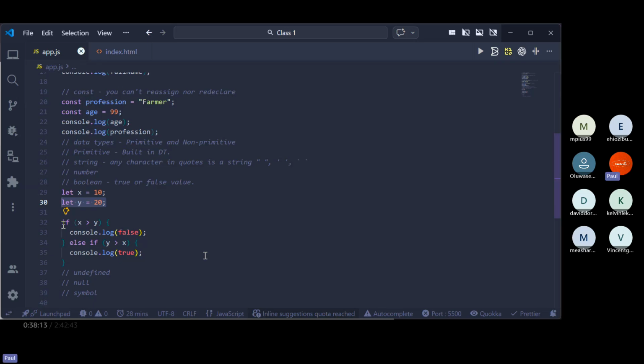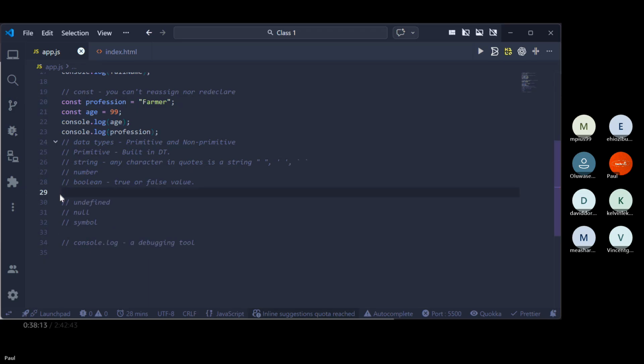This is a condition. Don't worry. This is something that we'll still do. Conditional statements. We'll also talk about this later on. But for now, I need you to understand that when we talk about Booleans, we're only talking about the true or false value of something. I'm going to also give examples of Boolean later. But for now, do we understand string, number, and Boolean? Is it clear to us? Don't worry about writing this if statement, please. Just understand Boolean to be a true or false value.